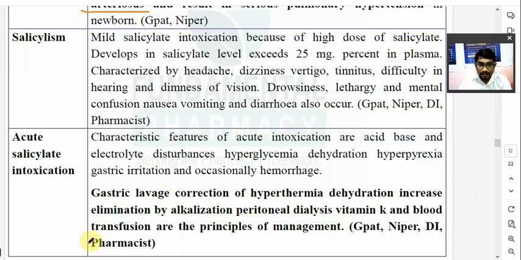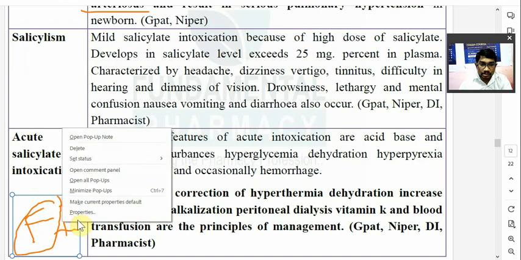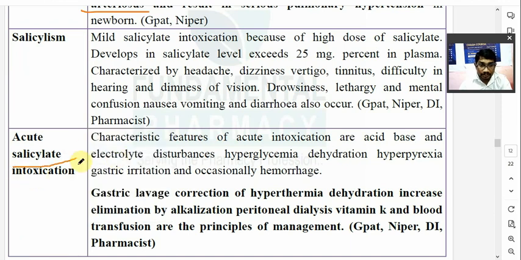Then you can also increase the removal of this salicylate by using forced diuresis. ज़्यादा diuresis करना है. So in that condition you are going to use furosemide. Furosemide you have to use in case of acute salicylate intoxication. And sometimes you can say furosemide is an antidote for this salicylate. लेकिन वो ऐसा होता नहीं. So there is no specific antidote for salicylate poisoning, but you can say furosemide. Then sodium bicarbonate is also used to increase the removal of this salicylate.